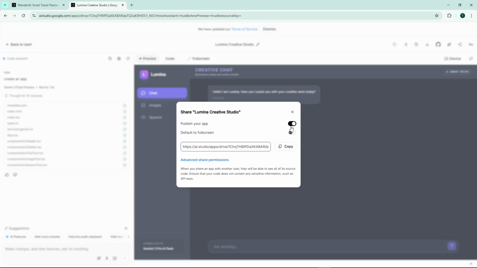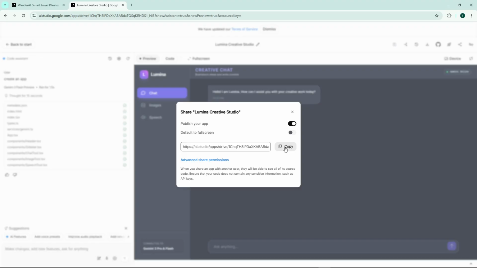Finally, if you want to share the link elsewhere or save it for later, click Copy to copy the provided link. This link can then be pasted into emails, messaging apps, social media, or anywhere else you want to direct people to your newly published app. Having this link makes distribution incredibly simple and convenient.